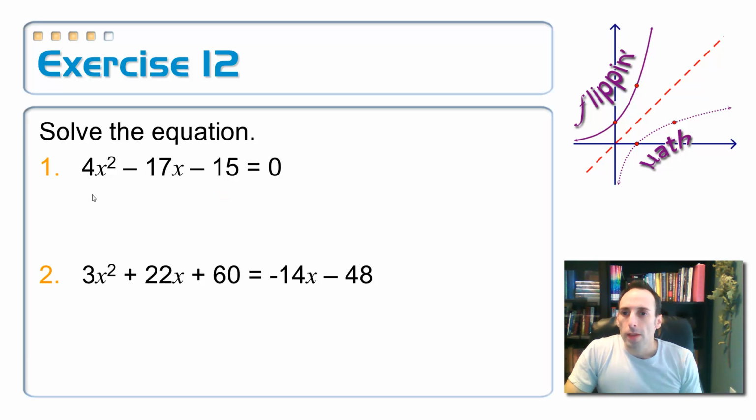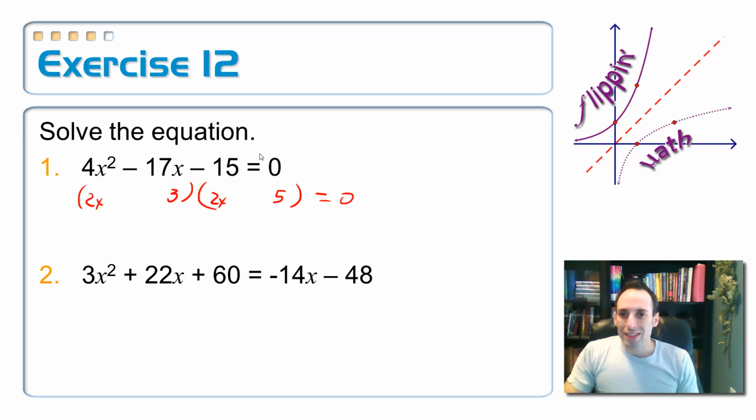Let's see. So let's open up our parentheses. Let's try guessing and checking. So these first two have to multiply up to 4x squared. I can try 4, 1 or 2 and 2. Let's try 2 and 2. 2x and 2x. I don't know if it'll work. Let's just see. The last ones have to multiply up to 15. How about 3 and 5? So I'll put a 3 here and a 5 here.